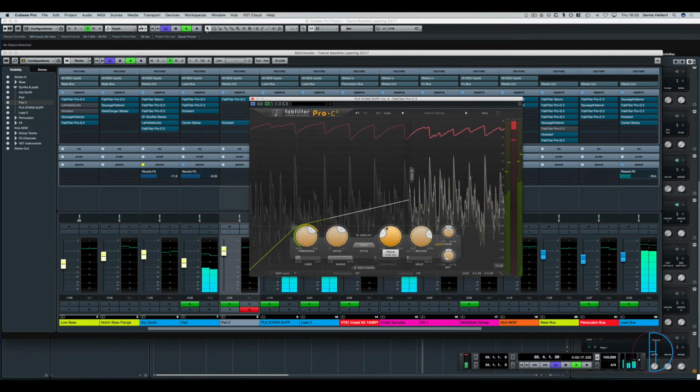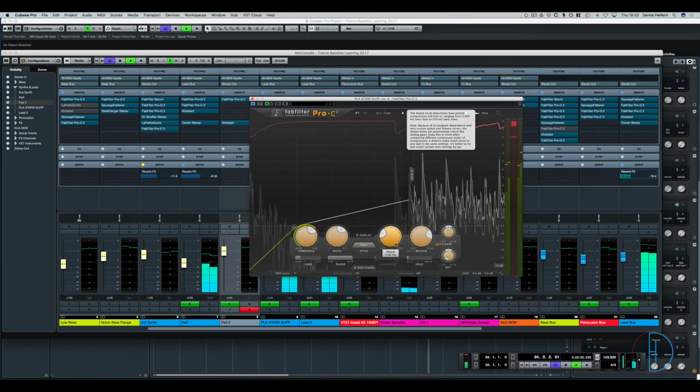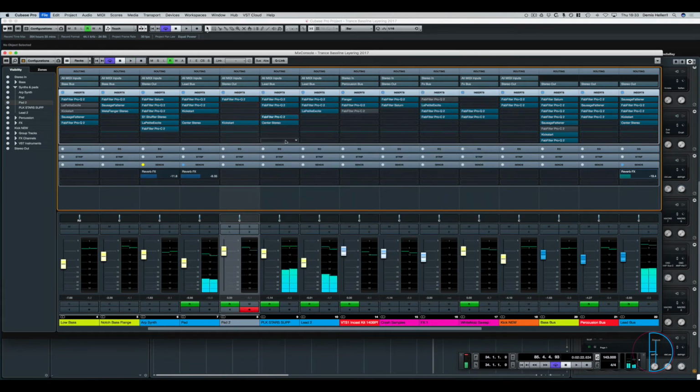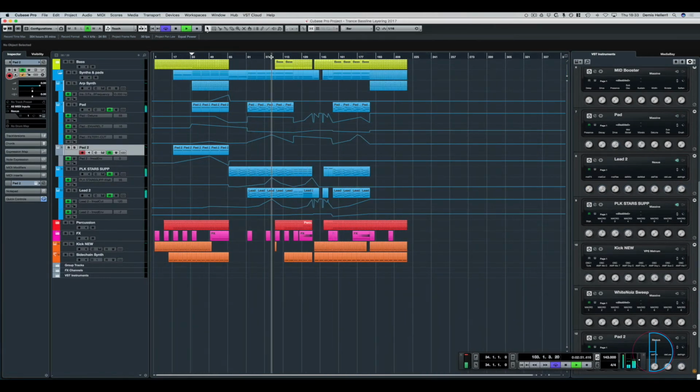Want to catch those peaks a little bit slower, it sounds a bit too artificial. Okay, so the reason I put the centre stereo behind is because the compressor is controlling the peaks and the troughs. So if you put it before the compressor, we are obviously compressing that centre stereo plug-in as well. So put it after, just to give it a bit of breathing space, because then it is running into the lead bus here, and we do have centre stereo on there, but we have a compressor on there to control that. So it's starting to sound a little bit better. So let's just get to this point.